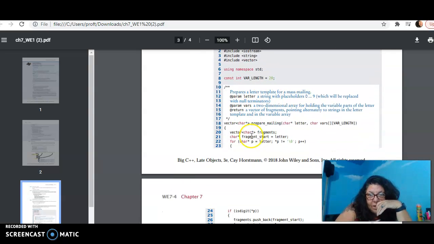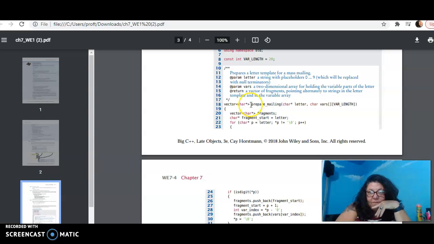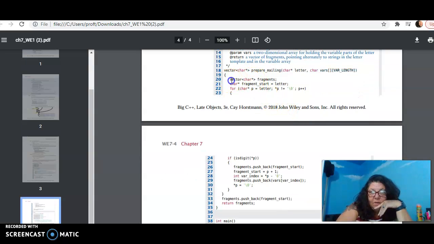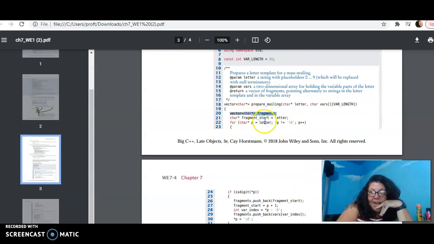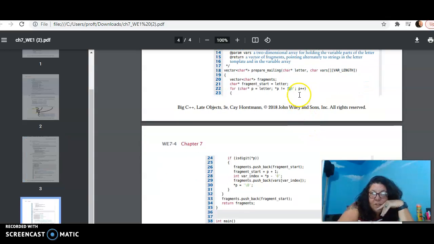Here's the code. We start off with a vector of each of those characters to prepare the mailing. That's going to take a character pointer called letter, which is our first pointer, and a character pointer called variables of variable length. Then it looks for the fragments through the vector, and that's where that for loop will run. It starts with the letter, and if it's not equal to \0, then go to the next one.